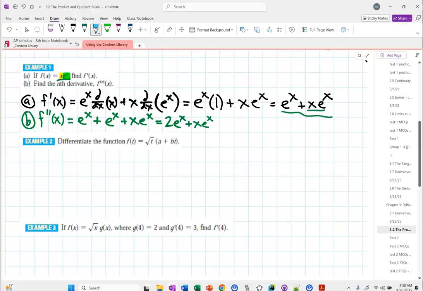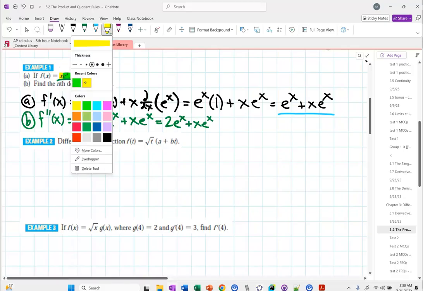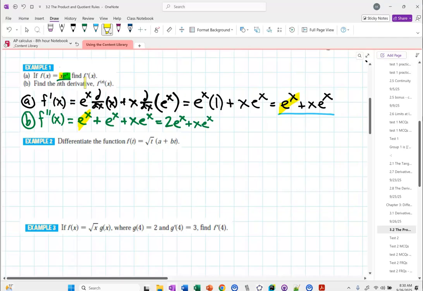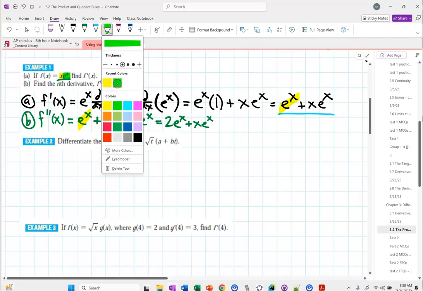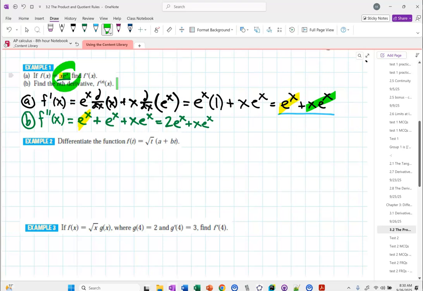So I'm taking the derivative of this guy, right? The derivative of e to the x is this e to the x. The derivative of x e to the x, that was the problem we started with, so it is this value, right? Does that feel good as to where everything came from now? Again, if I do something and you didn't quite catch it, stop me and ask. Totally fine.